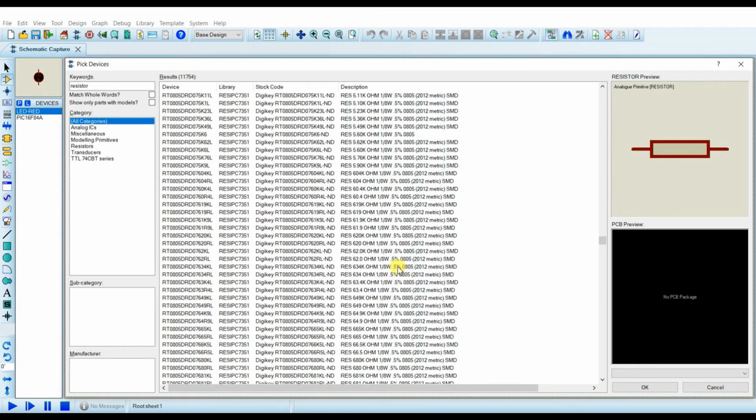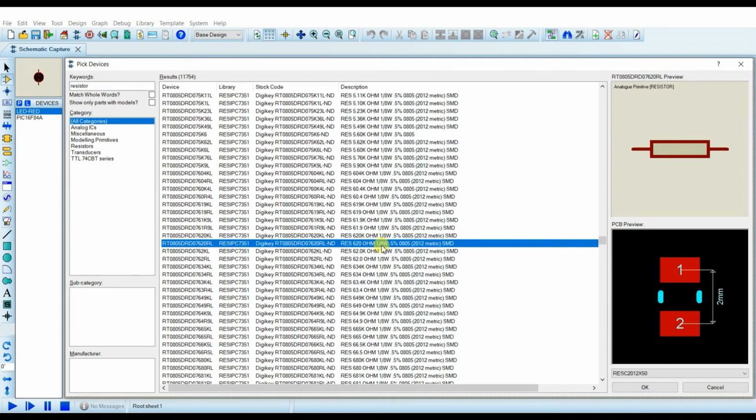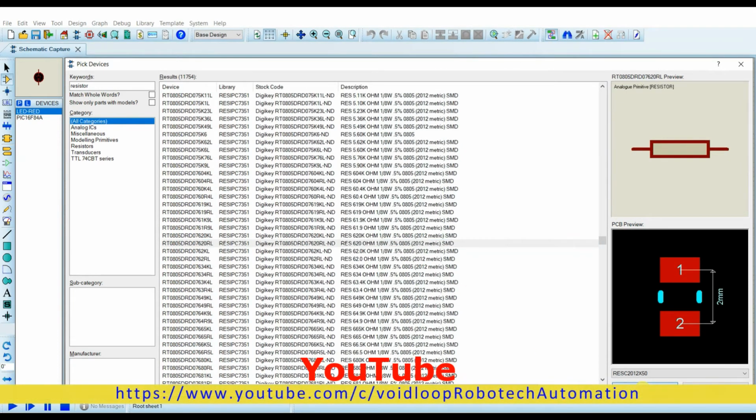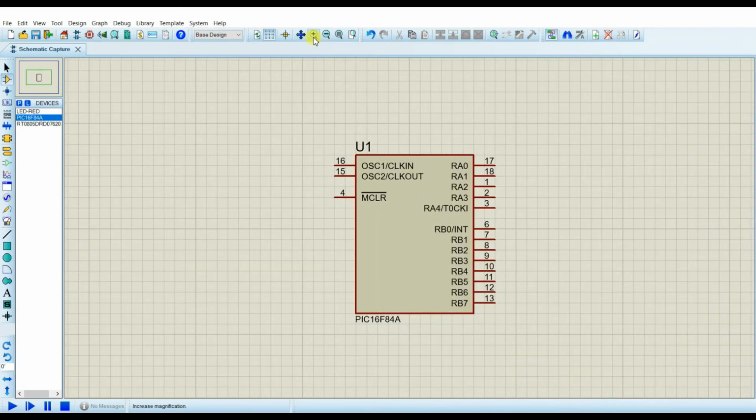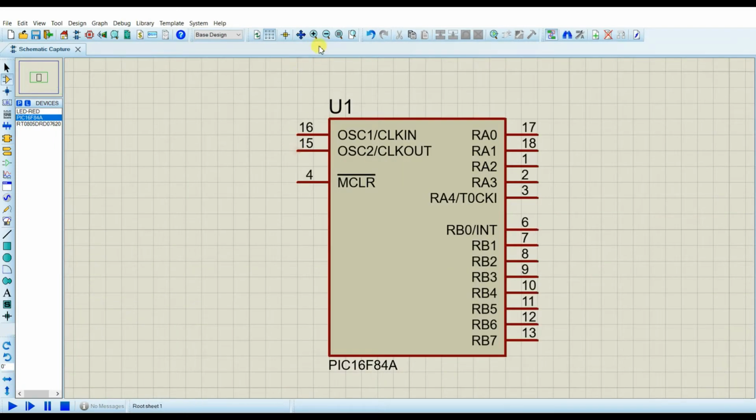Any resistor we can take. Now select the PIC microcontroller and keep it here, zoom.